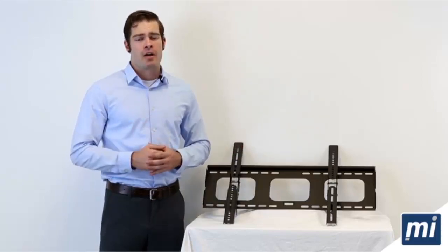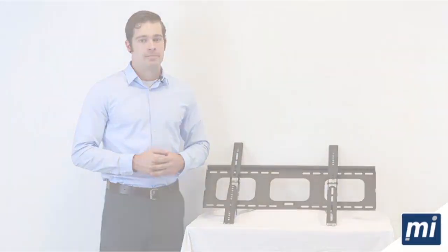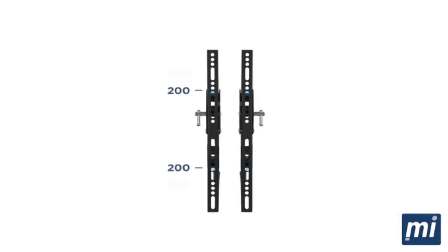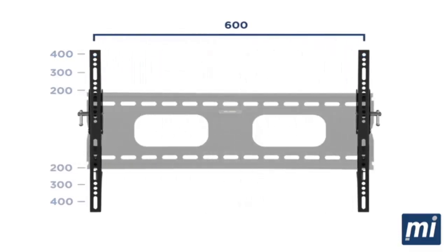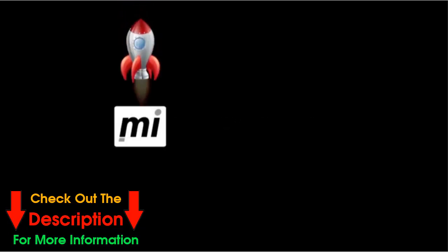Simply put, our mounts have a unique adjustable design. As you can see, these brackets cover a range of VESA heights. The mount allows for the brackets to fit a wide range of VESA widths. Now you know how to find your TV's VESA measurements. Not exactly rocket science, is it?